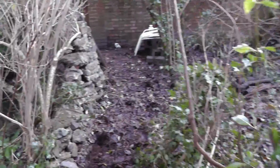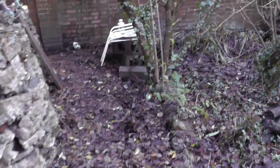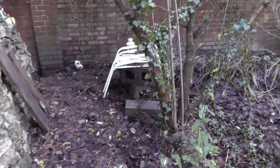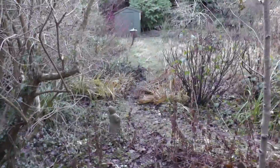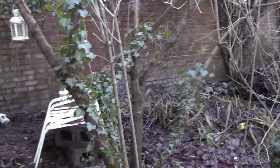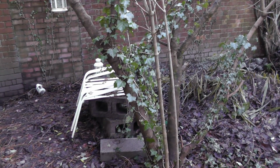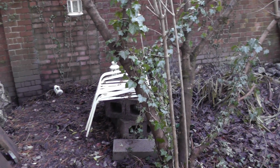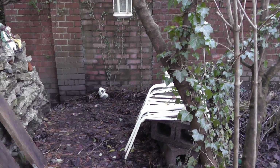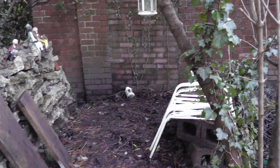Now this is a bit of a work in progress really. You come down here, and this area here used to be a way through to join back up to the main pathway, but we dumped a bunch of stuff on it when we were digging out somewhere else, and the stuff was on top of a tarpaulin and it's never been moved. So I've got to move it all out, and then we can move some of that wood mulch that you saw earlier and cover that to make a very nice little sitting spot.